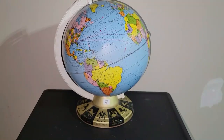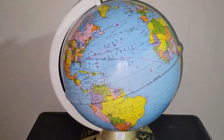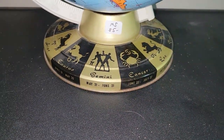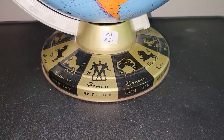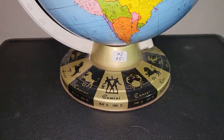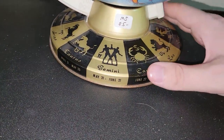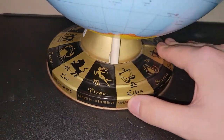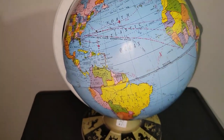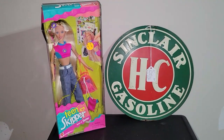This is a really cool item — I only paid five bucks for it. It's a vintage globe, and what I love about it is that it's got the different zodiac signs on the base. I saw one of these at an antique mall about a year and a half ago and someone wanted $35 for it. I was thrilled to get this for five bucks. The globe itself is in good condition — it does have a dent, but it's an old toy, you can't expect it to be perfect.